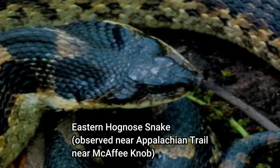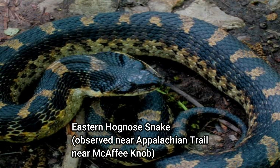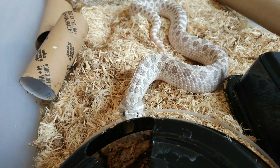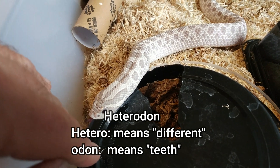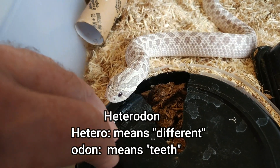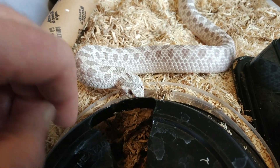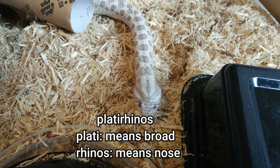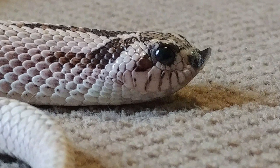Here in the Appalachian mountains I've encountered the eastern hognose snake, which is unique, especially because of its very specific diet. The scientific name of the eastern hognose is Heterodon platyrhinos. Breaking down the genus name: 'hetero' means different and 'don' means tooth, referring to the fact that the hognose is a rear-fanged snake with two teeth in the back. The species name 'platyrhinos': 'platy' means broad and 'rhinos' means snout, so it's very aptly named for its broad snout — otherwise known as a hognose.